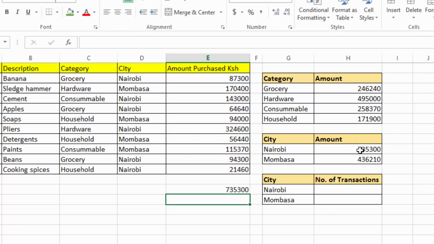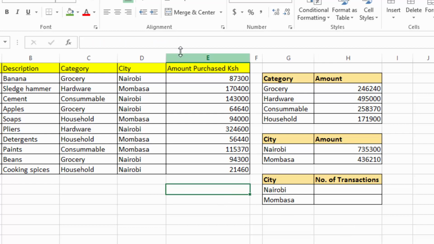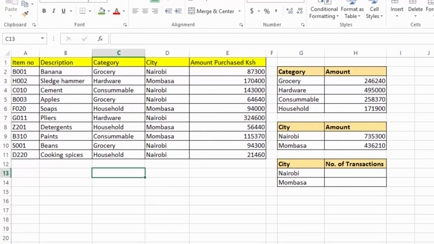You can see the total here, which was calculated with the SUMIF, is correct compared to what I've manually done using the sum function. So this is how SUMIF works.